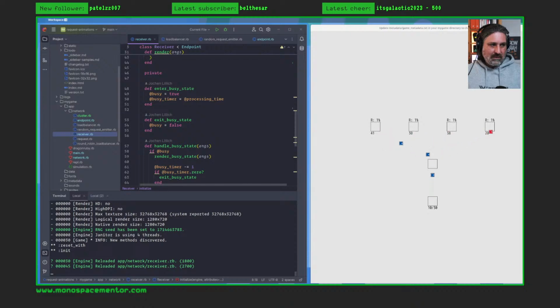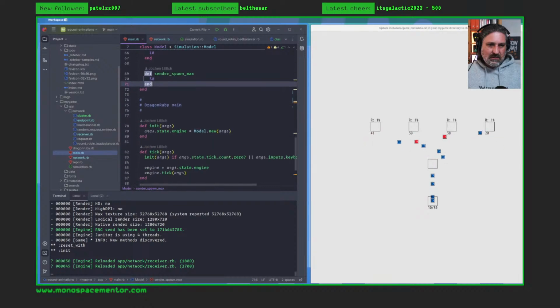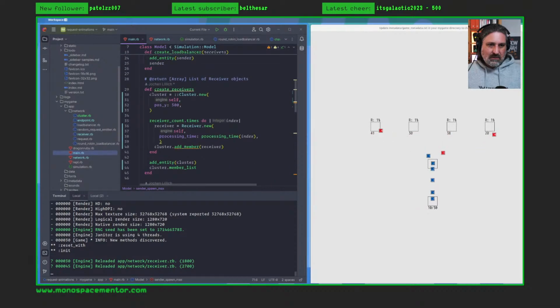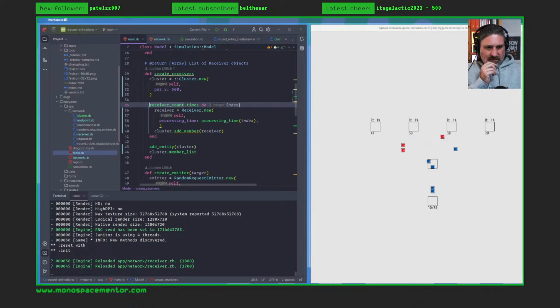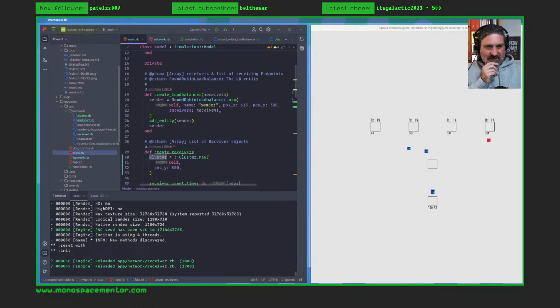Oh, we are running into a big problem here. Are we? Thing is, our request wants to go to a specific endpoint. We do return our member list, but we only do that once when we create the receivers.